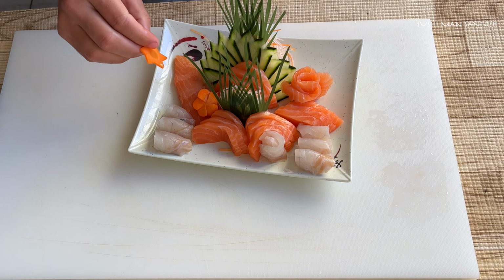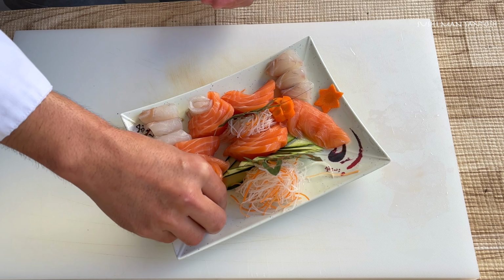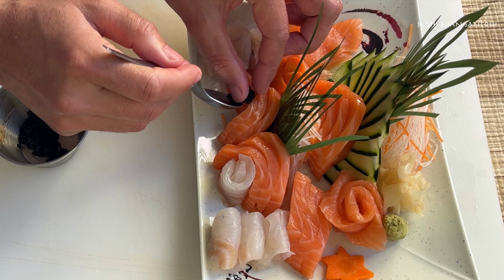Carrot sakura flower, and I have here some starch also. I can use these kinds of starch. Use just a little bit of wasabi and a little bit of ginger pickles. To give the extra looks, you can use the tobiko, you can use the caviar. It depends on you, okay? I'm using here black tobiko.